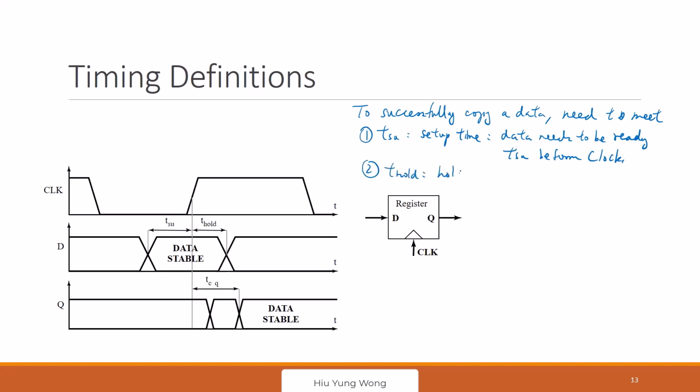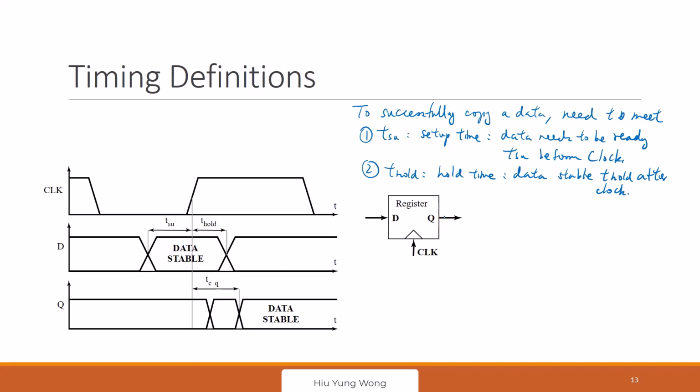Second, you also need to fulfill the hold time. The data needs to be stable for T-hold after the clock. Once the clock comes, you do not think that you already got the data. You need to hold for another amount of time. But this can be zero. TSU can be zero also. But in general, you have this definition: setup time and hold time. You need to fulfill it within this period. Data has to be stable. Otherwise, I cannot copy the data and I'm going to do something wrong.